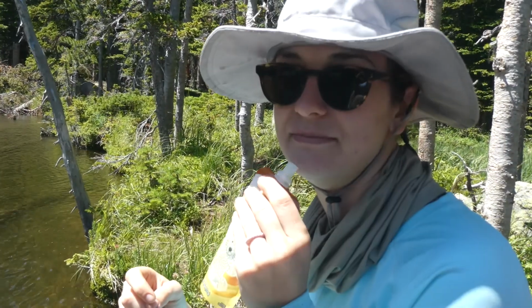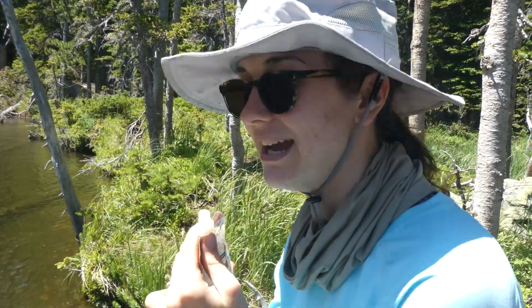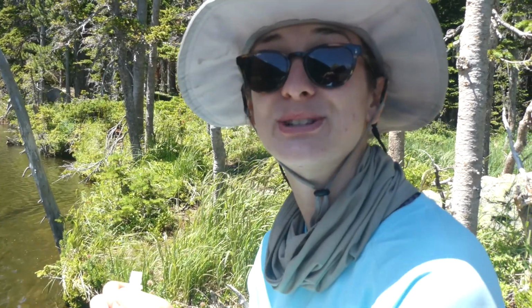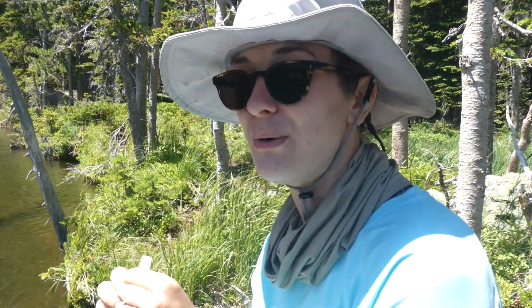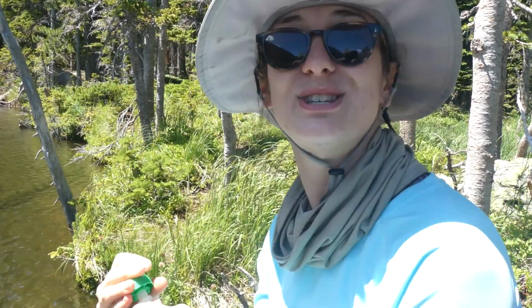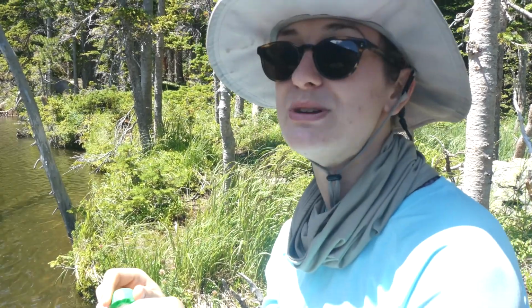What you eating? Baby food pouch. It's not just for babies, okay? It's got fruit and it's got vegetables and it's refreshing and wet and delightful and it is a great hiking snack. And I just think we need to get over the stigma about people who aren't babies eating baby food, because it should be called anybody of any age food.